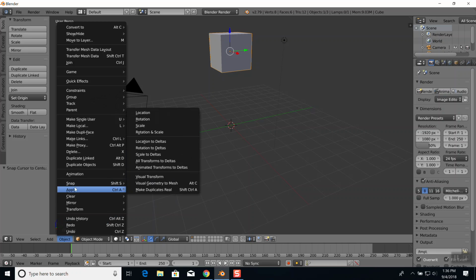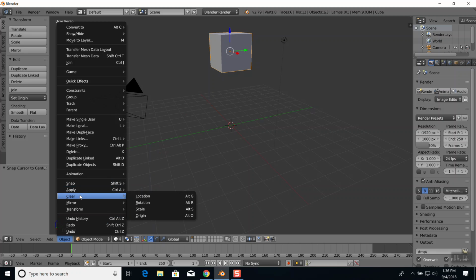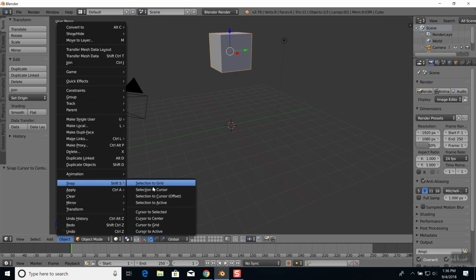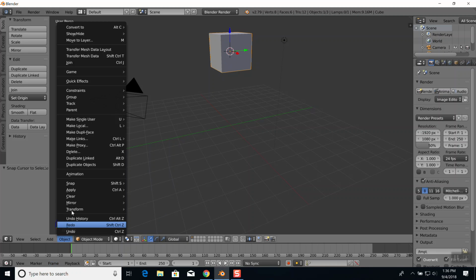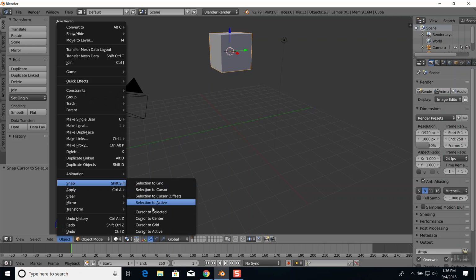And if I do object, snap, cursor to selected, it'll put my cursor up in this cube I got selected. They're going to use that in that tutorial. So again, to put it down here in the bottom, you do object, snap, and then cursor to center.